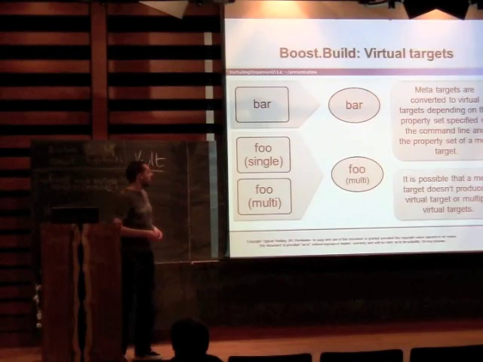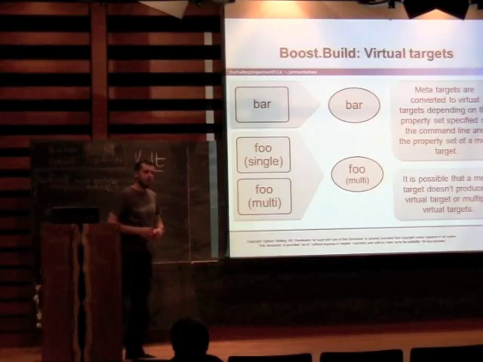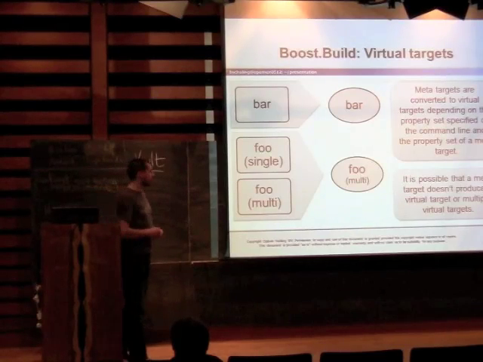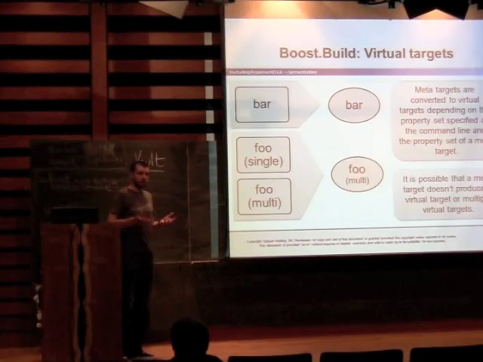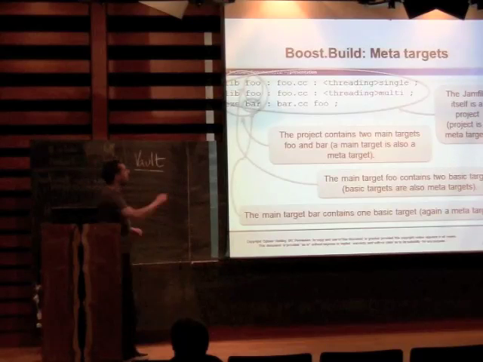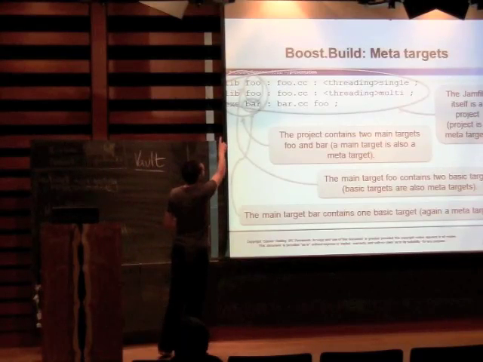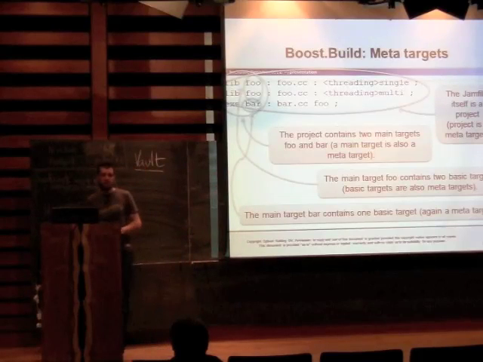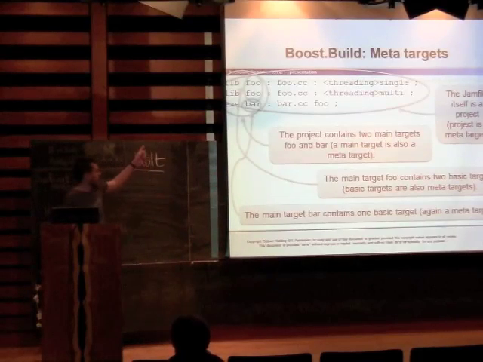So in this case, I say I want to build a multi-threaded version of my libraries and executables. Now, when I want to build a multi-threaded version, I don't need to create a single-threaded library, of course. So here, in the first line, I say this full library should be single-threaded. When I want to build a multi-threaded version of everything, okay, that meta target still exists, but I don't care about it.